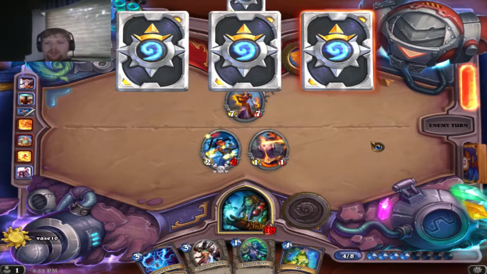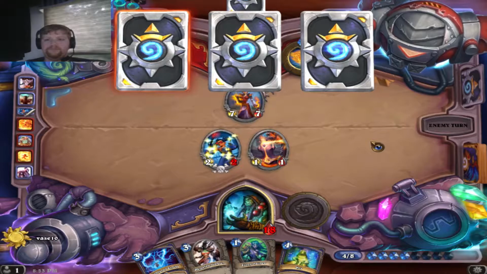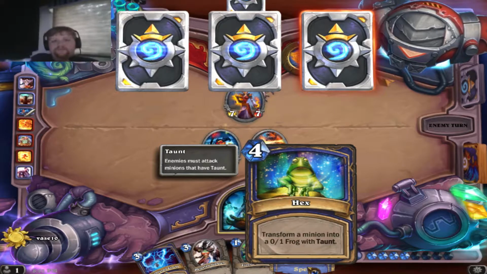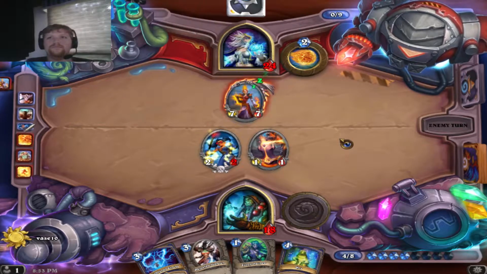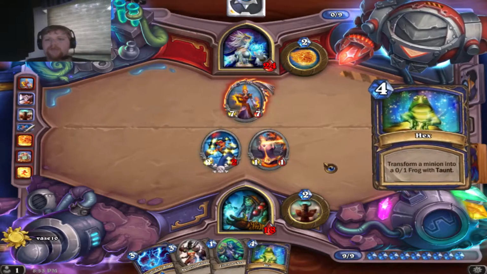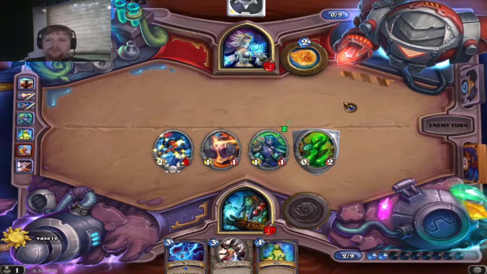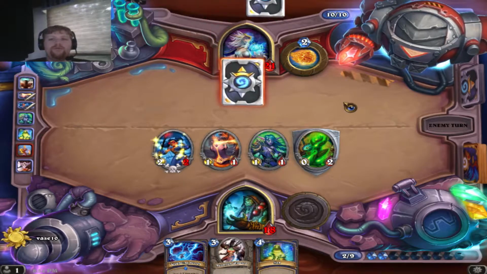Oh, that's rough. I have an answer for the 7/7. I can turn him into 0/1 and deal with him right away. I'm scared of the copies that he's getting. Could honestly be anything at this point. Two hexes. This is not that bad. One shot. Yeah. If she does the same thing again, then we'll have a problem.